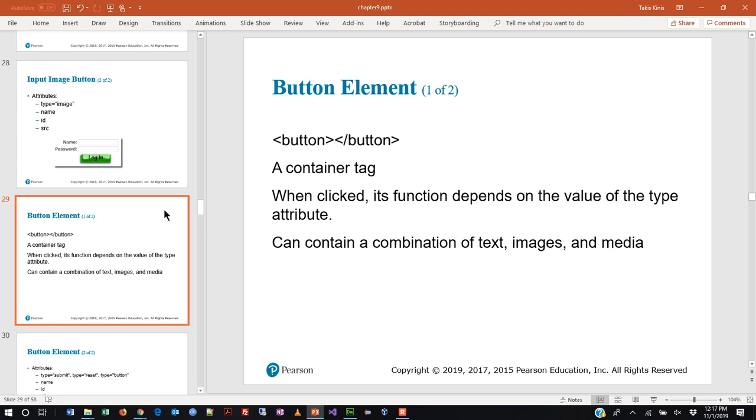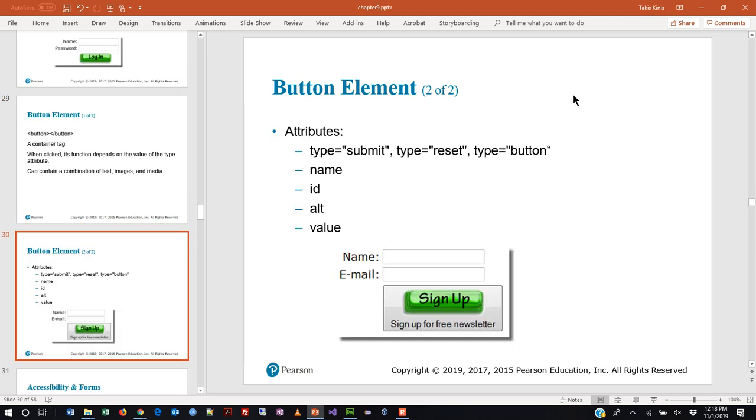So in other words, if I tell it it's a button type submit, it will act as a submit button. Otherwise, I would give it an ID, and then I would write JavaScript or something to do something with it. And yes, you can put inside the button tag text, images, and even media. You can even have like a video be a button, and that's kind of weird, but maybe not so much when you think about some of the websites you visit. So what they suggest is you create a button and then put type submit, type reset, or type button. Submit, of course, will act like the submit button. Reset will act like the reset button. Button will just be a button.